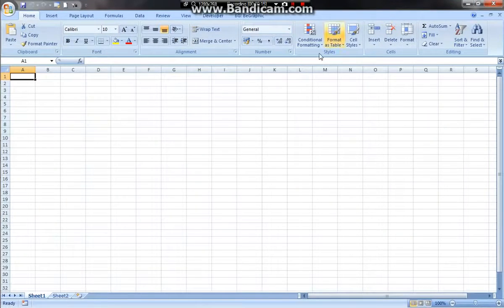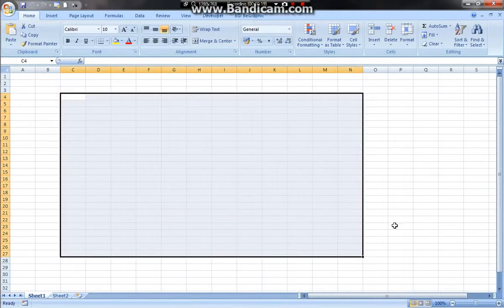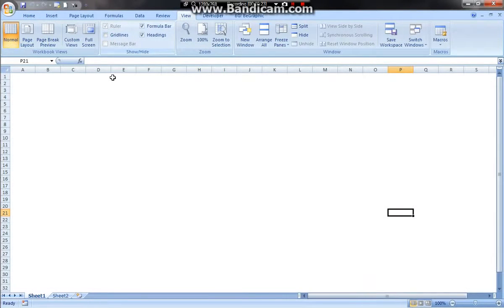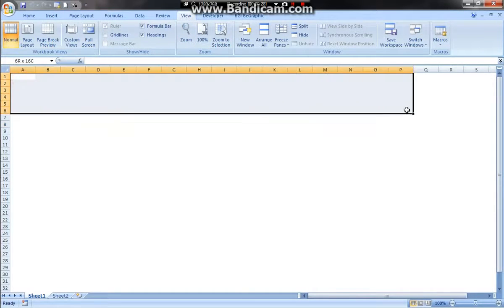Anyway, here we go. Okay, first things first, what we want to do is clear all these grid lines away, so they look a bit ugly. So I'm going to go to View, click on Grid Lines right there. That gives a nice clean background backdrop. And then we're going to start with the navigation bar.